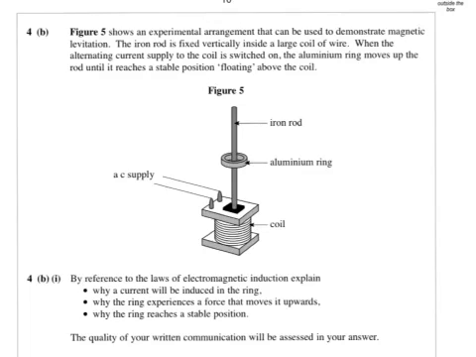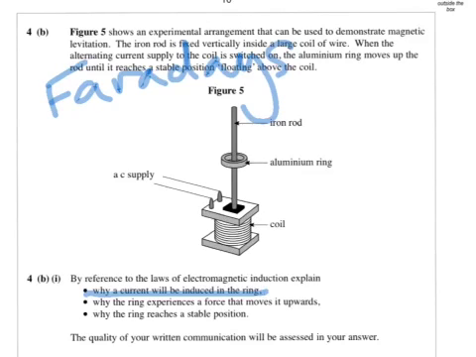So looking at the question, why is the current induced in the ring? Well, for this one I'm going to use Faraday's law, and Faraday's law will state that whenever I have a change in the magnetic flux passing through a conductor, and here I will have flux going through a conductor which will be changing, and the reason it will be changing is because we have an alternating current, so it will be changing direction here, then I will create a current.